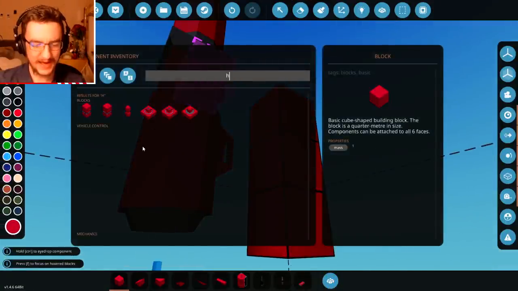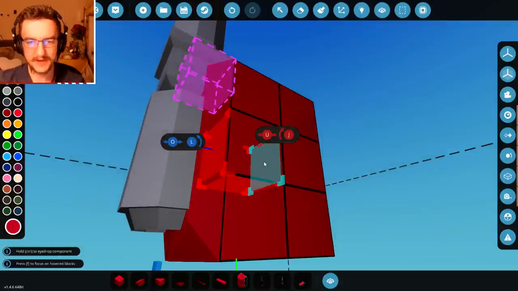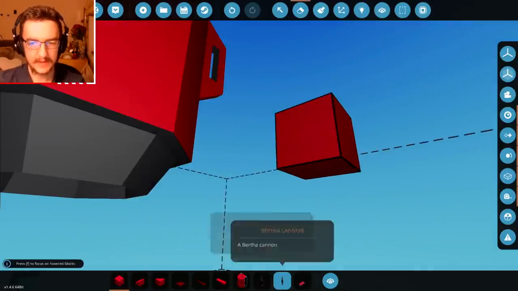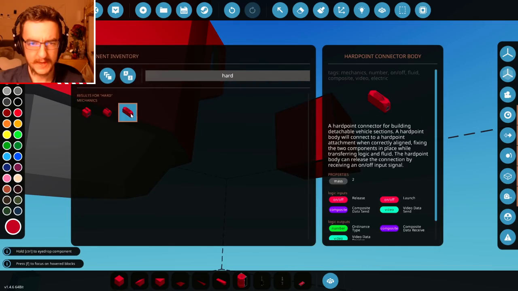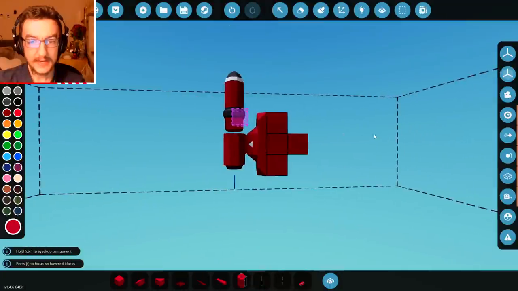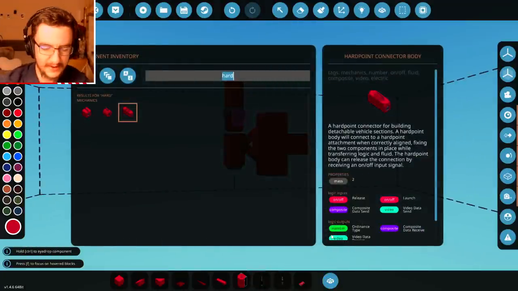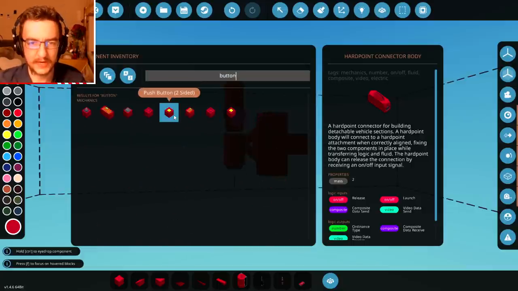And we're going to go ahead and get a hard point, which is one of these guys. And we're going to put that. Oh, actually, it needs to be right there. Bam. Delete these guys. Put this one on there. Let's go. Bam! Excellent. So, in theory, when we press the button on this, this should fire off and explode, essentially. So, let's get ourselves a button and see if this will actually work.